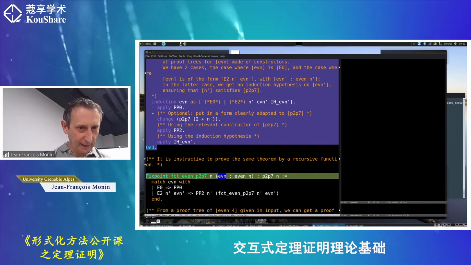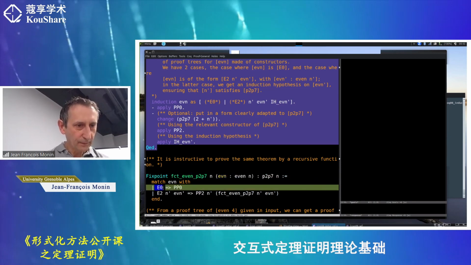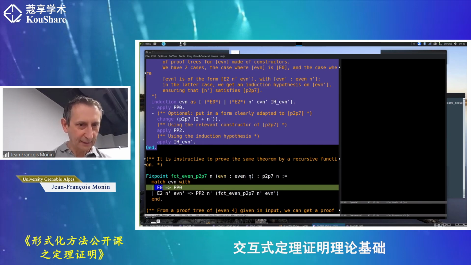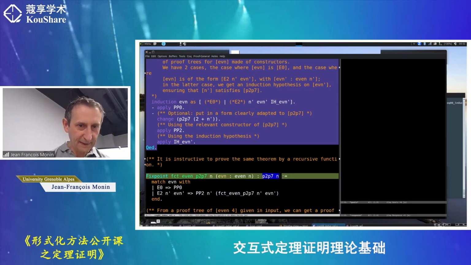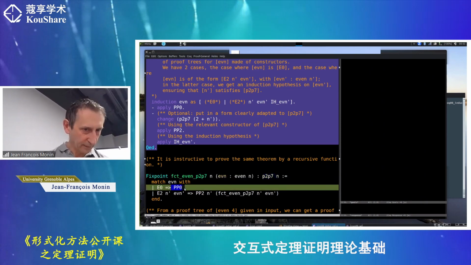I have two possible cases for Evn. Evn could be E0, and in that case, n has to be 0, and so I have to return a P2P7 of 0, and PP0 does the job.